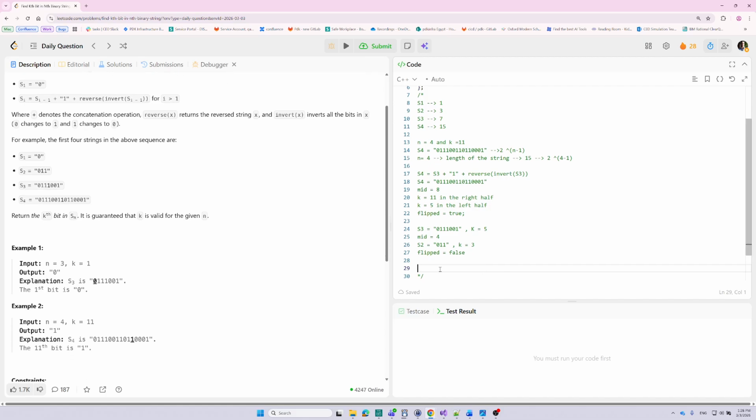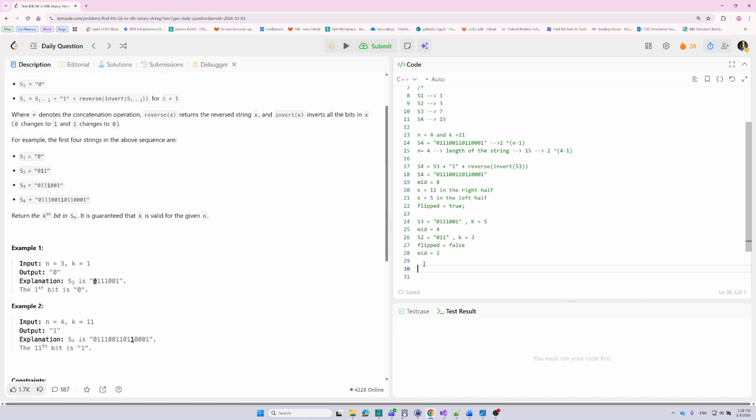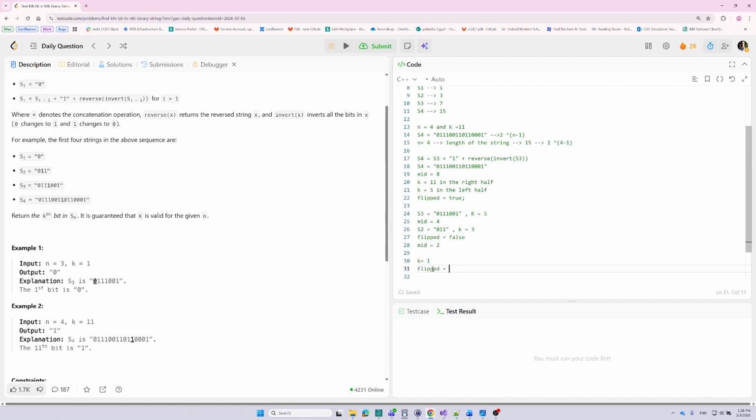Again, the middle position equals 2, and the index k is still in the right half, so we mirror the position. k will equal 1, and we toggle our flag to true again.